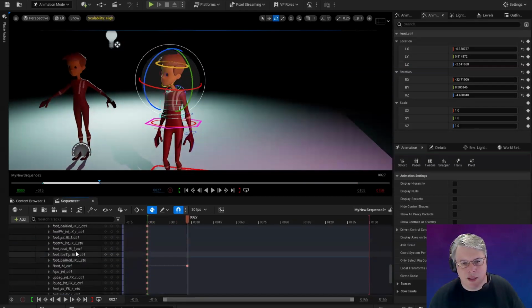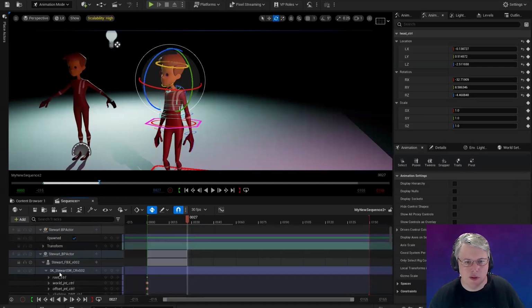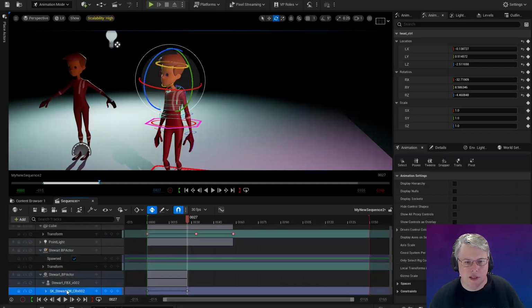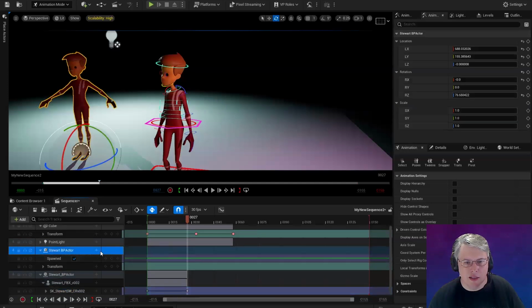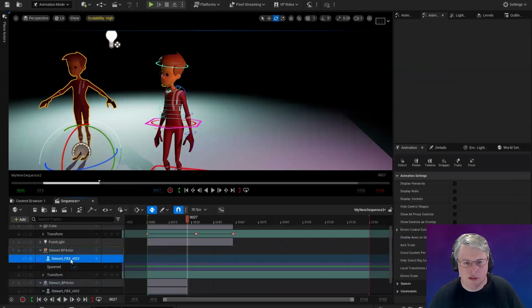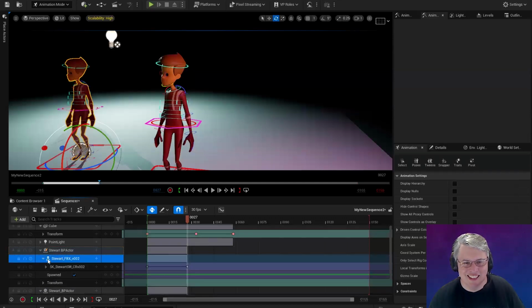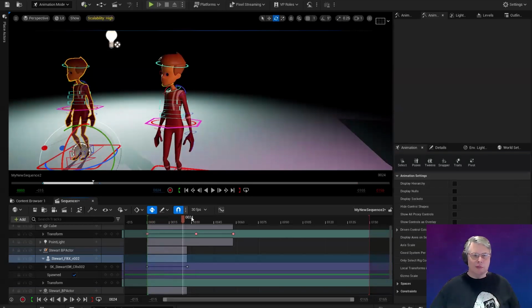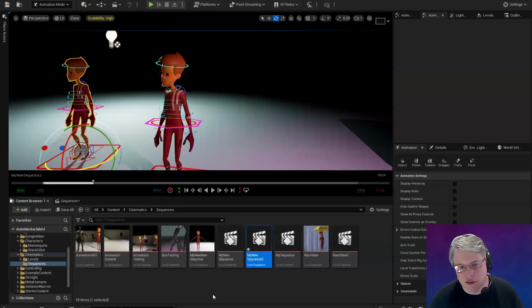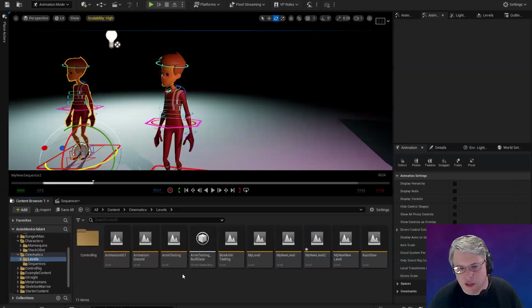But the cool thing is that because the rigs and controls are separate from each other, I can literally just say Control C, and this guy, I need to give him a skeleton, which is there, and Control V. Whoop, wrong one. There you go, Control V. Now they both have the same animation because they both have the exact same rig behind them. But because the rig and the animation can be separated from each other, you can do some interesting things, which I can jump into in this level here.